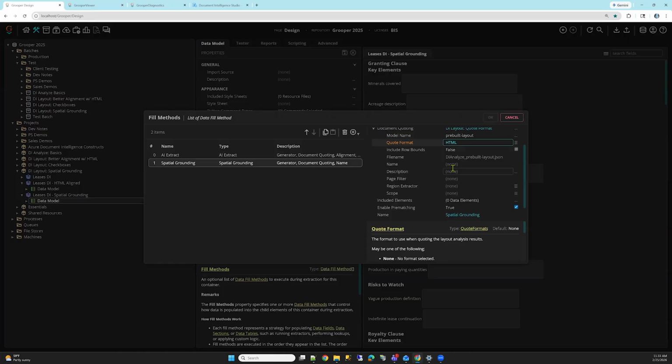And the short takeaway here is, by divorcing these two separate operations into two different fill methods, you get better results in terms of your accuracy on extract. You get better results in terms of your accuracy on the highlighting, but, should be obvious, you get two calls to an LLM. So the token consumption is a little bit greater.